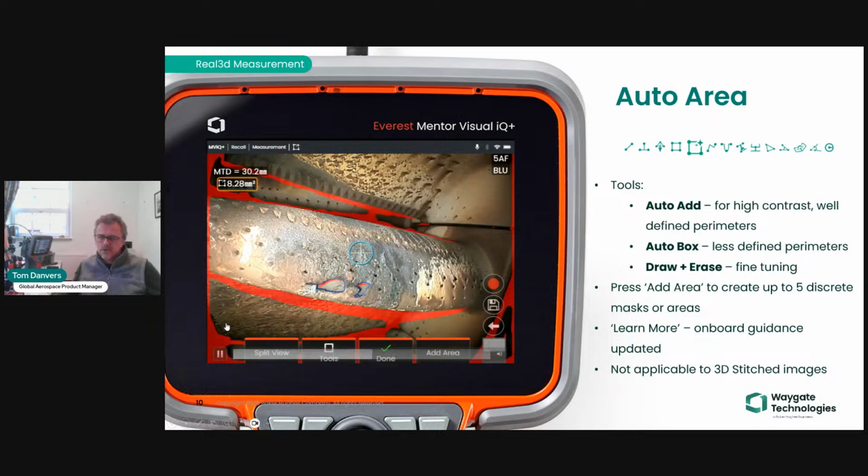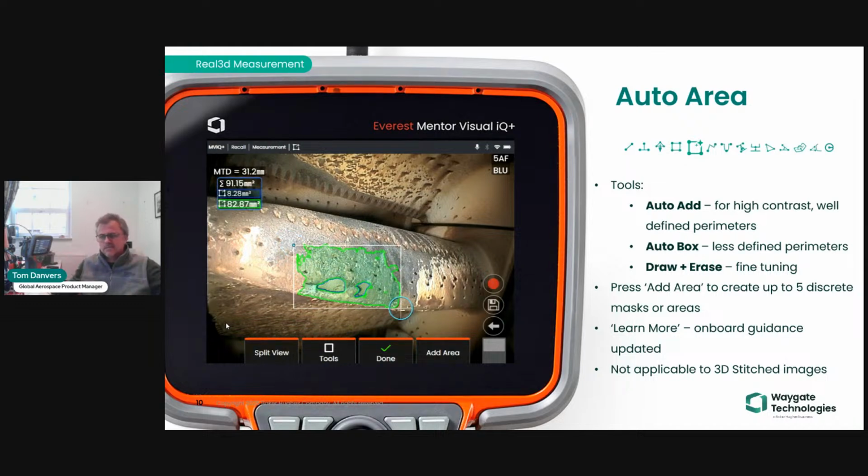And select Auto Box. So I move the cursor to the top left and I select on the screen again, and it selects the bottom right-hand part of the box. Now, what I'm doing here is adjusting the position of the cursors such that it is going to, hopefully, and it will do, highlight the area of oxidation that I'm looking for. If I pause it again, you can see on the top left-hand side the green box highlighting the area of almost 90 millimeters square. Again, it's down to you, the licensed or trained inspector or operator, to make sure that you're happy with the designation that it's providing.